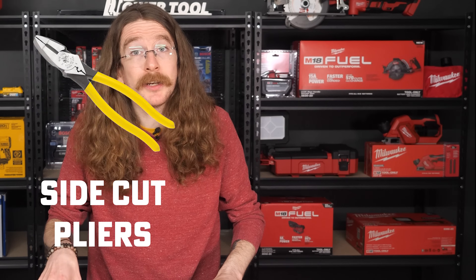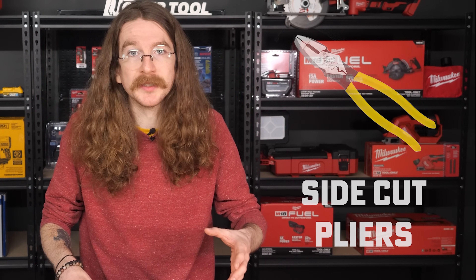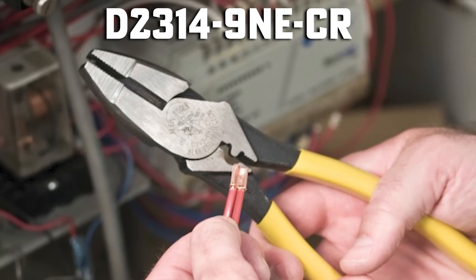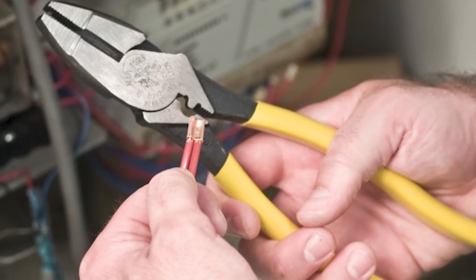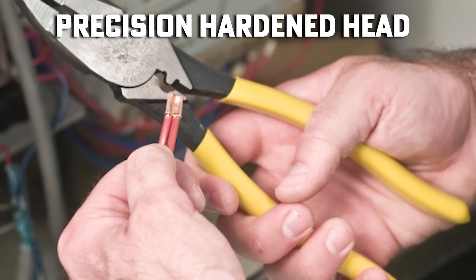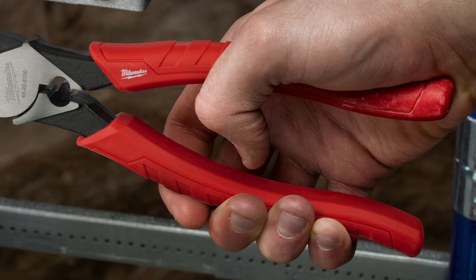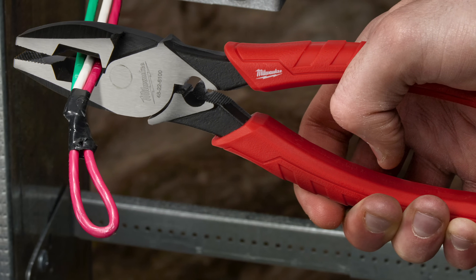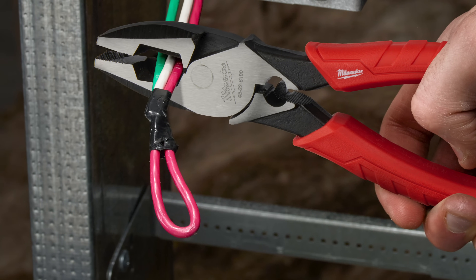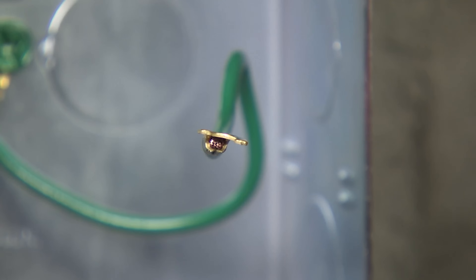Up next, you'll want to grab a pair of 9 inch side cut pliers, or crimping pliers — these include a cutter for wires and other such things. Klein's D2314-9E-CR features a streamlined design with unique handle tempering to absorb the snap when cutting wires, a precision hardened head for toughness, and induction hardened blades for extended life. Milwaukee's 4822-6100 is made with rust-resistant material and a comfortable grip that won't bite into your hands or slip during use. The onboard crimper can also act as a fish tape puller, giving you added functionality when working with both insulated and non-insulated terminals.